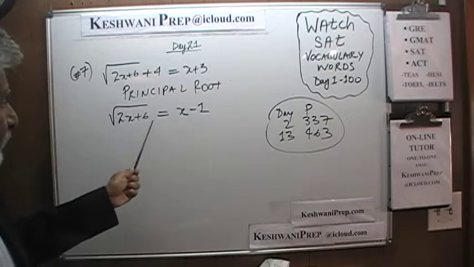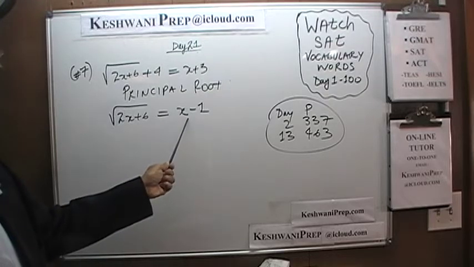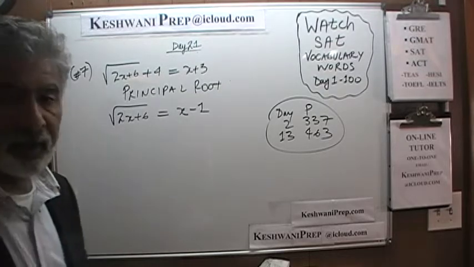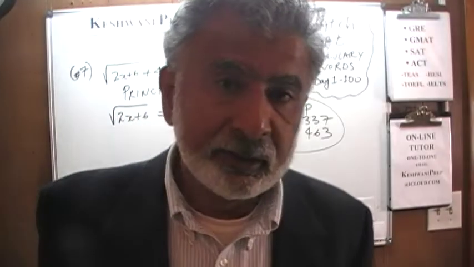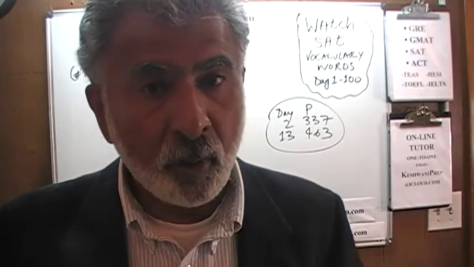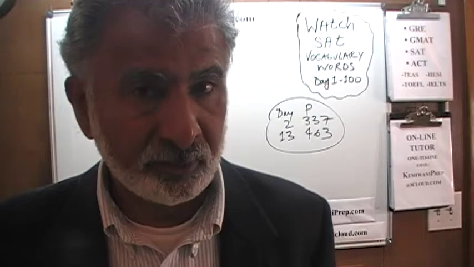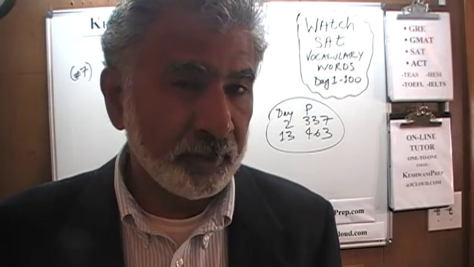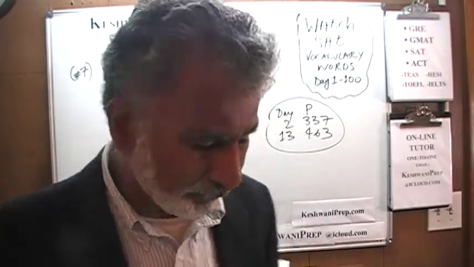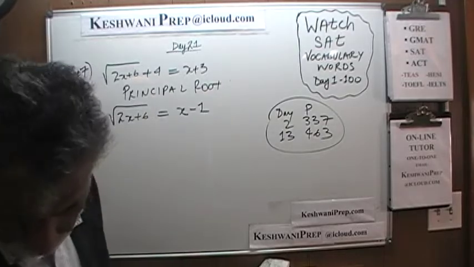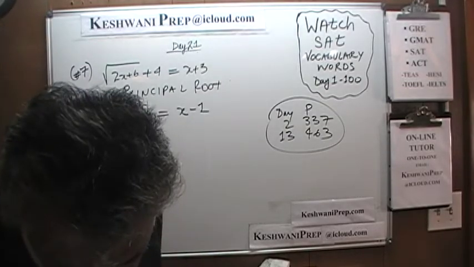If you square both sides, this will turn into a second power, bring everything to the other side, and solve this thing like the quadratic equation that it is. However, that will be a sheer waste of time. Let's just plug in numbers. Let's just plug in the answer choices. It can't be that bad.